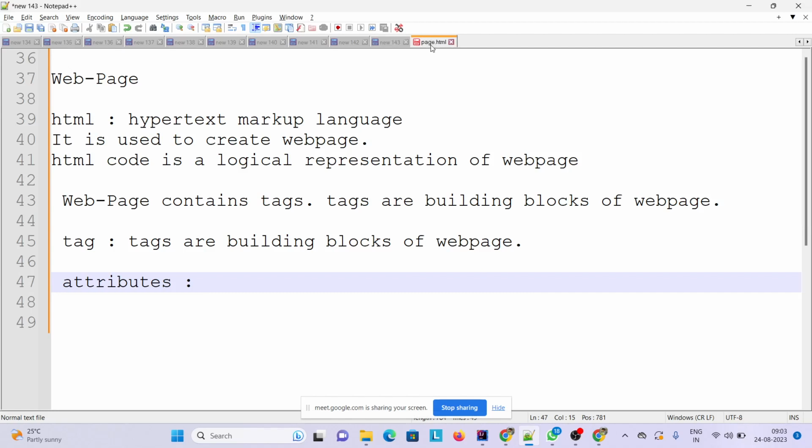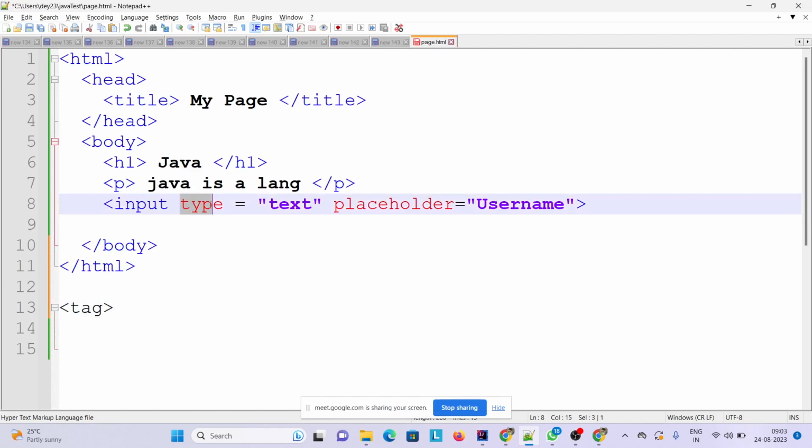So if I go to my web page, here if you see that type is equal to text, type is nothing but an attribute. This input is the tag, and whenever we write something along with the input, this is just to give more meaning to a tag basically. So if you see type is equal to text, we are telling the web browser that this input is of type text. It will take the input as text actually. And the placeholder will tell the user what sort of input it has to give. So an attribute gives meaning to an input basically.